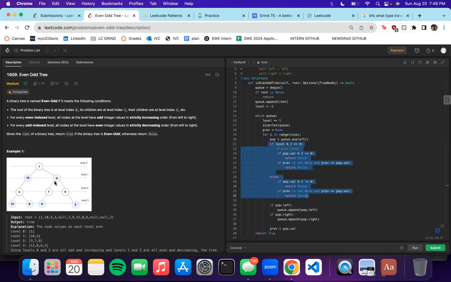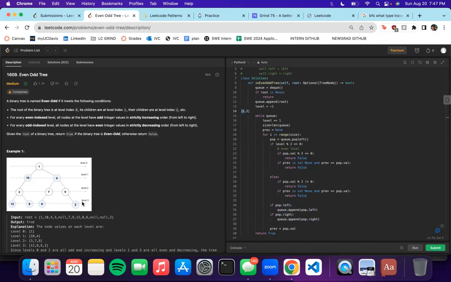When we're done adding the children, we return back to the code here, increment level, and get the next size. The next size will be 2, because we've added 10 and 4, the children of 1. We check 10 first, since it's the first value in our queue, first in, first out, and I'm adding the left node first by doing pop.left. We do all the even and odd checking, and then add the left and right nodes of 10. It doesn't have a right node, so we skip that, but it adds the 3, sorry. The current queue after that will be 4 and 3, because we haven't processed 4.